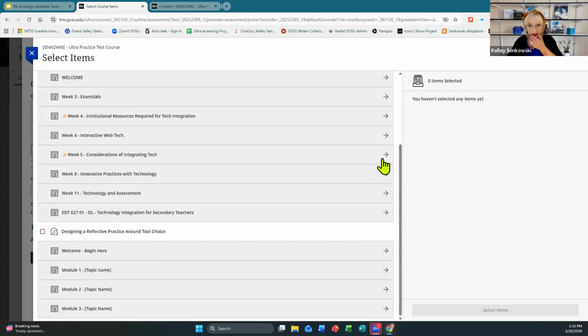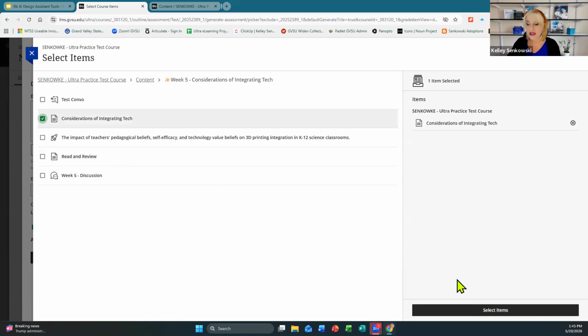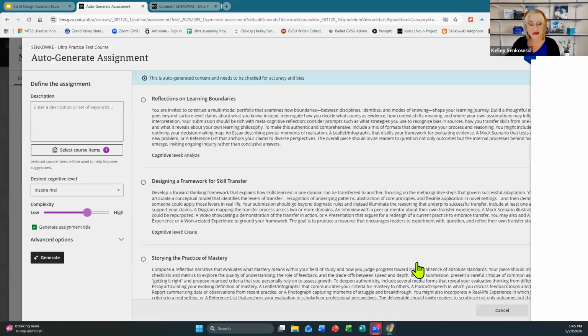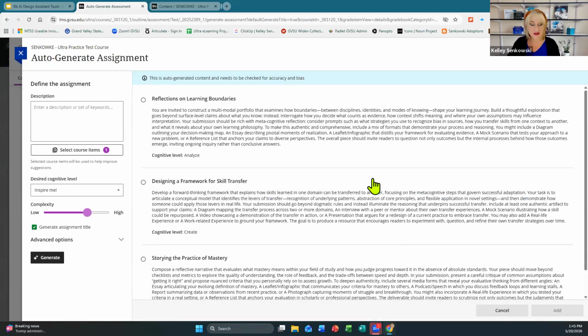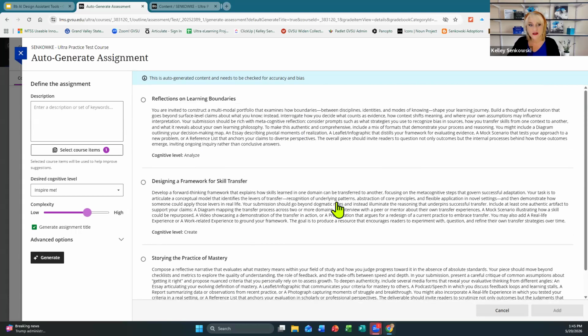I need to find something that actually has content in it because this is my sample course. Okay. So we're just going to pick a document that has information on it and then come up with an assignment. It already comes up with different ones for you. You've got analyze, create, evaluate. So there's all kinds of ideas already, even just selecting an item without putting any description in there or objectives, which I would add if I was really digging into this for my course. I would add what learning objectives I want to cover, but it also can pull these things from your course as well when it's trying to come up with ideas.